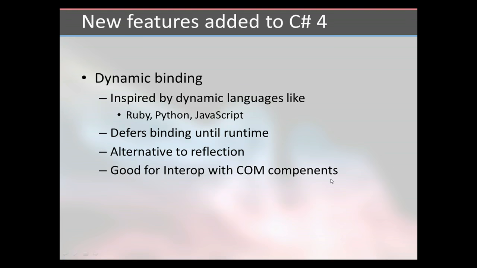Dynamic is C#'s biggest improvement. This feature was inspired by dynamic languages such as Ruby, Python, and JavaScript. Dynamic binding means that type binding, the process of resolving types and members, is deferred from compile time to runtime. I should point out that C# remains predominantly a statically typed language. You opt into the dynamic world by using the dynamic keyword in your code.